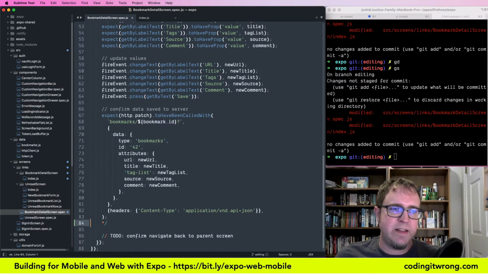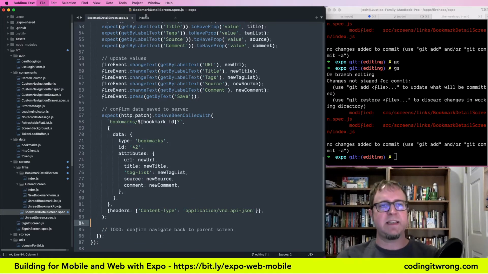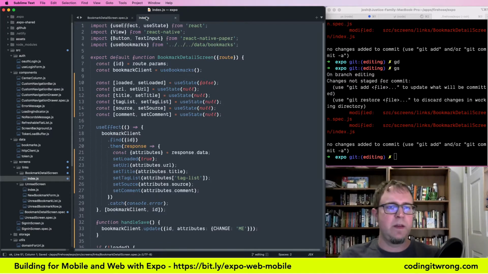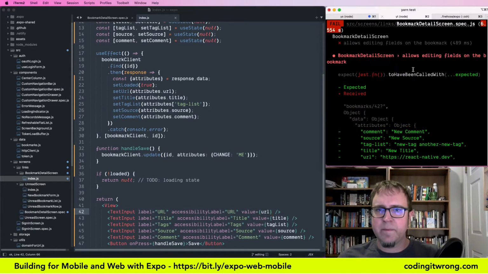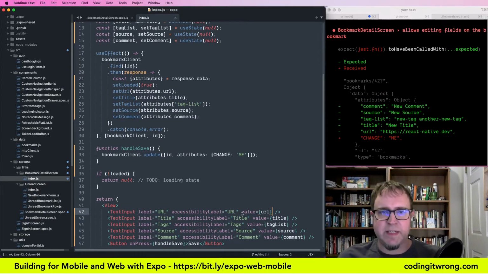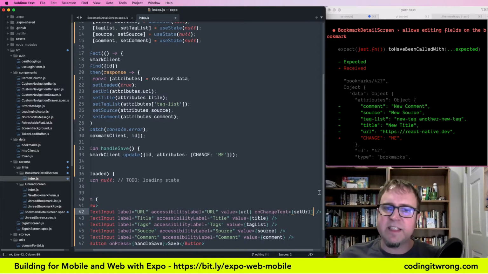So let me go back to this part of the test, this test expectation. And it should still not be what's sent, but now we have the attributes. Well, we need to change them. Yeah, so that is expected to be sent. So we'll say onChangeText equals set URL. This is the reason I like this way. I like these extremely simple onChangeText handlers.